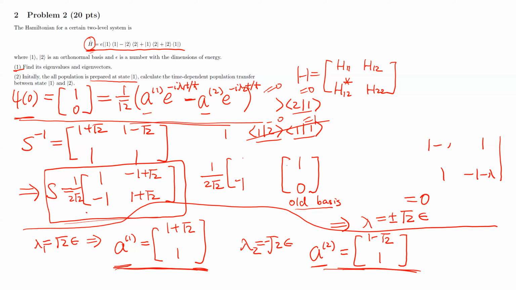1 minus 1, minus 1 plus 2, 1 plus square root of 2. That is equal to 1 over square root of 2 times (1, -1). So this is in the old basis, and this should be the vectors in the new basis. What that is basically in the new basis is here and here. This is a mixing coefficient of here, and this is the mixing coefficient of here. So we can just say this mixing coefficient is 1, and this mixing coefficient is -1. So we get these vectors in the new basis.